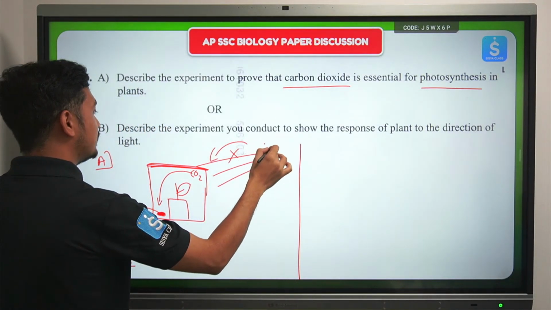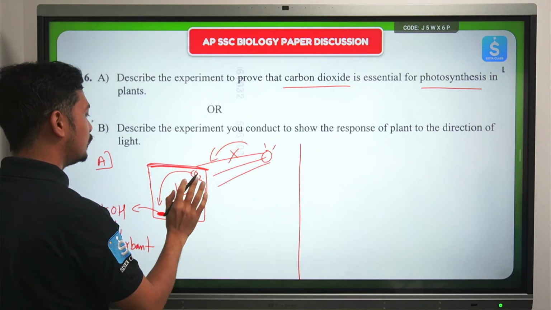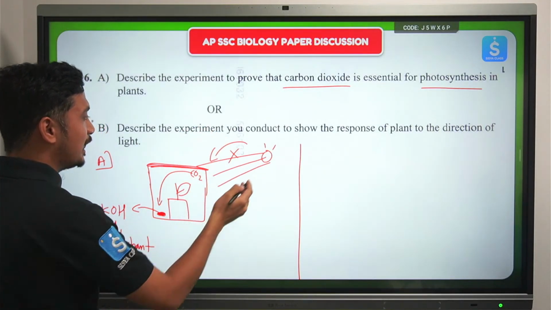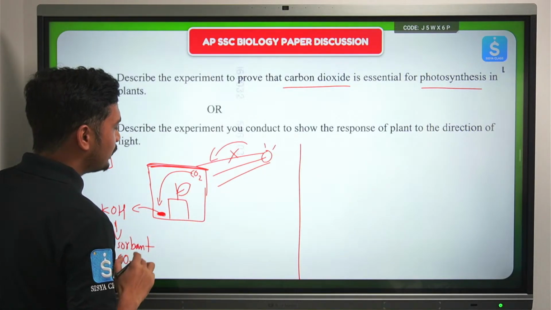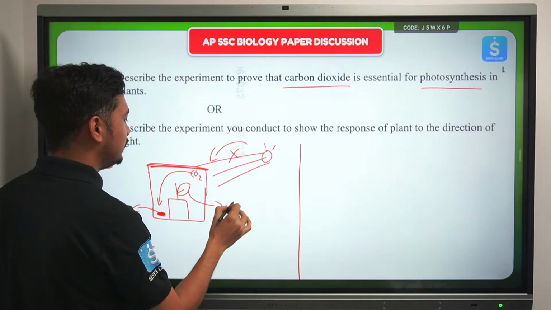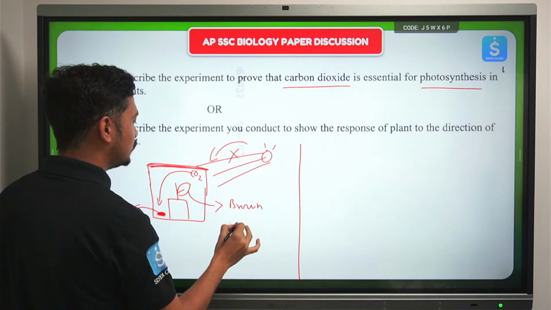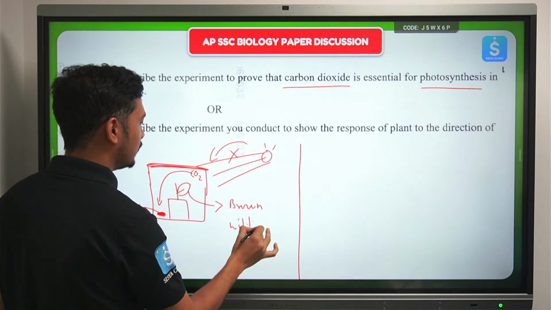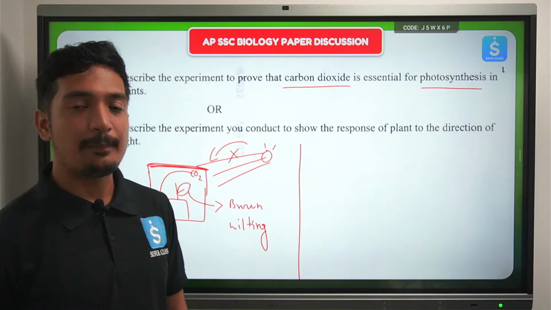Now once it is kept in sunlight but still it is sealed, it has no external source of carbon dioxide coming in. Even if we put it in the sunlight, the plant will not grow, and slowly and gradually you will see that these leaves will turn brown. This browning of leaf is actually wilting of leaves, right? This is called wilting of leaves. This wilt will happen. Why?